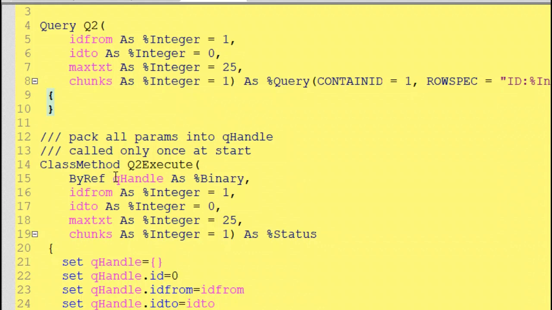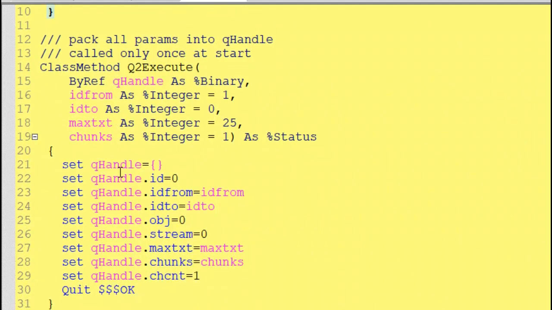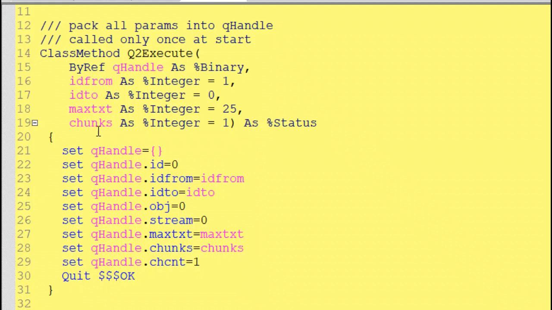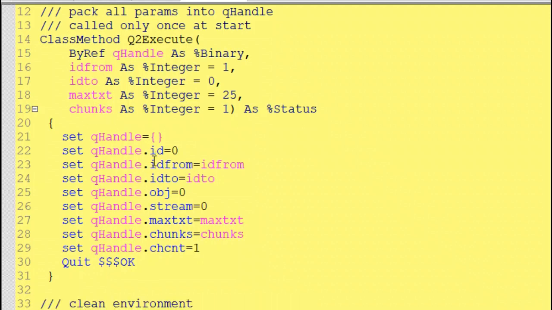There is not much influence to the execute. It takes over the call parameters, preserves them in QHandle, and has an additional internal property, chunk count, to count how many chunks you have processed already.